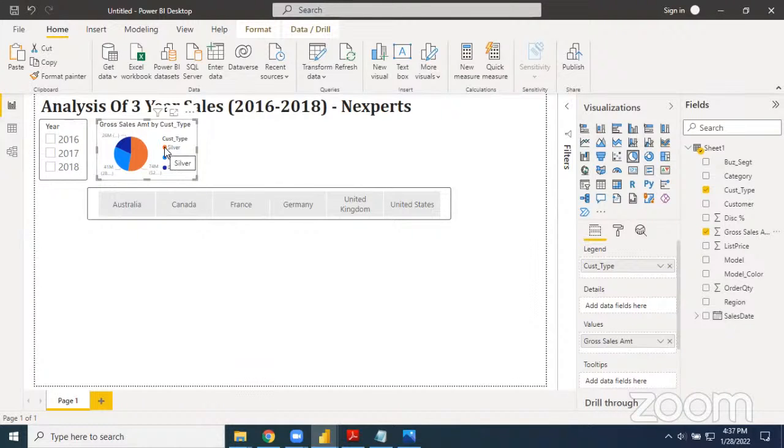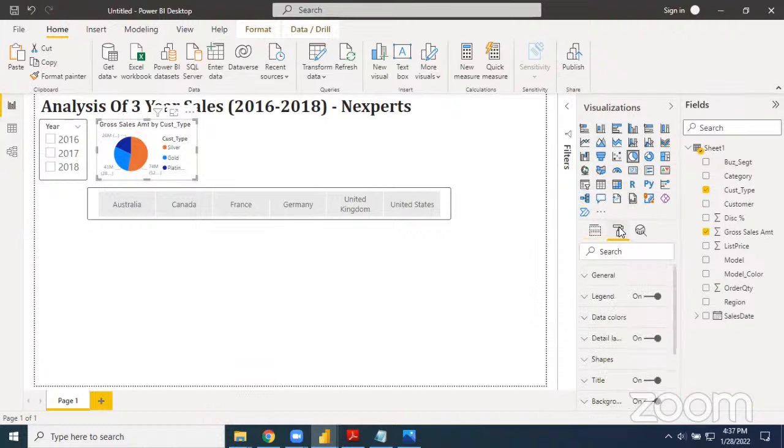We are now going to change our formatting. So first of all, we need to select this pie chart, select this slicer. Now under visualization, guys, we need to select this format, because I'm going to give it a beautiful kind of text. I will make it a little bit more attractive and more presentable. So here we are going to change its formatting. Again, you need to select this pie chart and click on format.